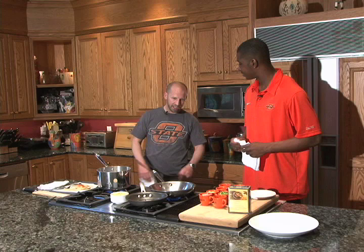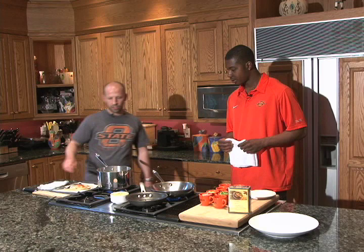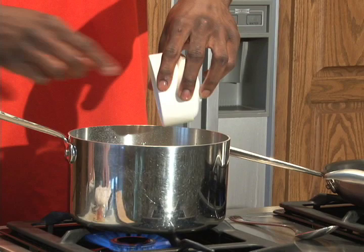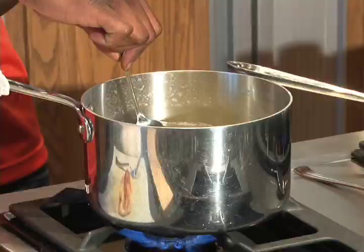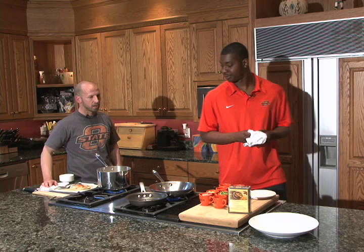So now we've got a pan getting warm for your sauce and we've got a pot of boiling salted water. The next thing we're going to need to do is cook the pasta. If you'll grab that rigatoni pasta — this is in-house pasta that we extrude at the Rancher's Club — just dump that guy right in. Once you dump it in, the key is to give it a little stir so that it doesn't stick together. Good thing about this pasta is because it's an extruded pasta — it's slightly dry but not completely dry — so it only takes about five minutes to cook. If you were to buy this shape at the store, it would be about a ten-minute cook time because it's completely dry.